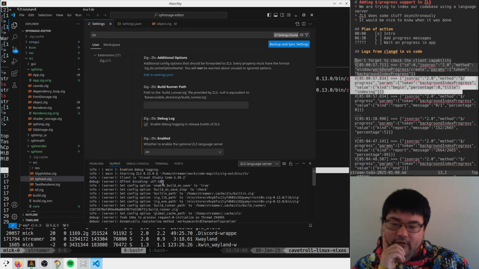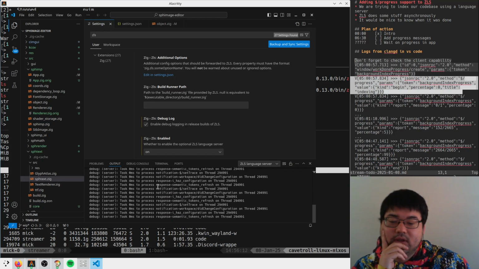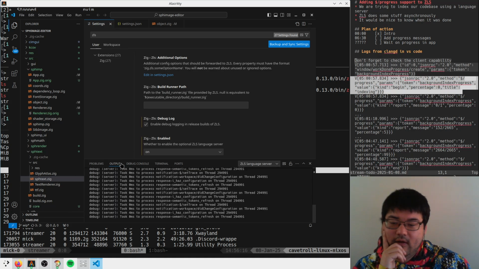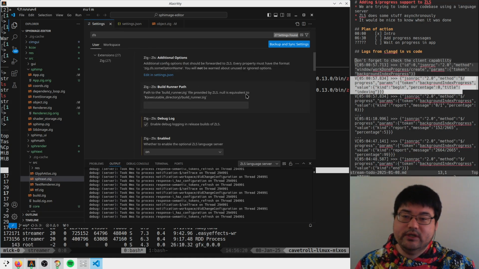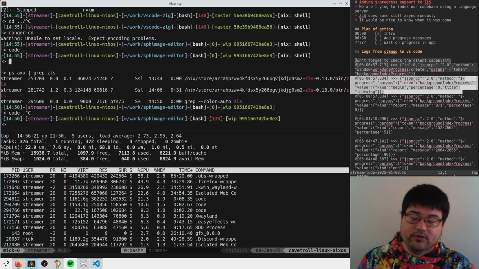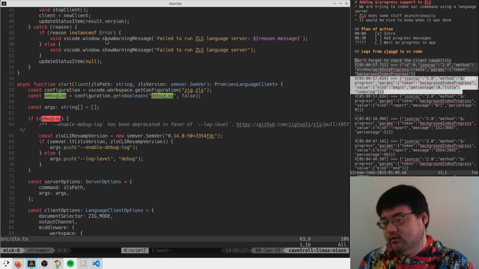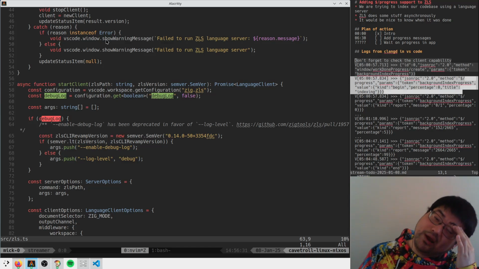UTF-16? Bruh. I just want to know exactly what the initialize request sent is. That's what I'm trying to figure out here. Is there message tracing anywhere in this thing? No. What we could do though is wrap ZLS with a script that calls it with that argument.